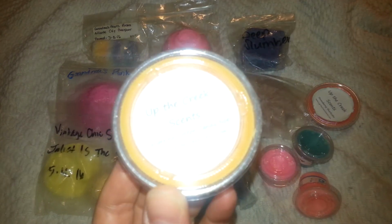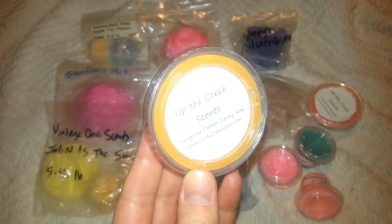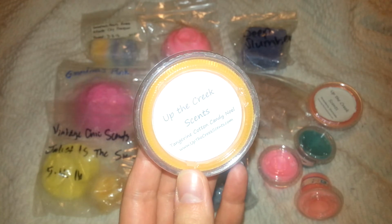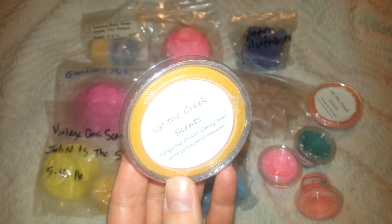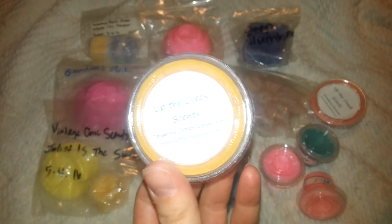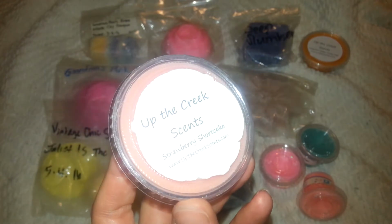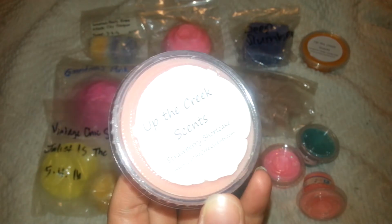This is from Up the Creek Scents. Come on, you can do it. I know you can. I have my flash on, and my flash doesn't respond well to white, so I'm sorry. This is Tangerine Cotton Candy Noel. I just smell tangerine. I don't really smell cotton candy or vanilla bean Noel. It's a nice tangerine scent. I'm not really big on citrus scents, so I don't know. I mean, it's nice that I got it for free. Definitely. Ones that I don't necessarily like that I get for free, I'm probably going to put together in a Destash or something like that.